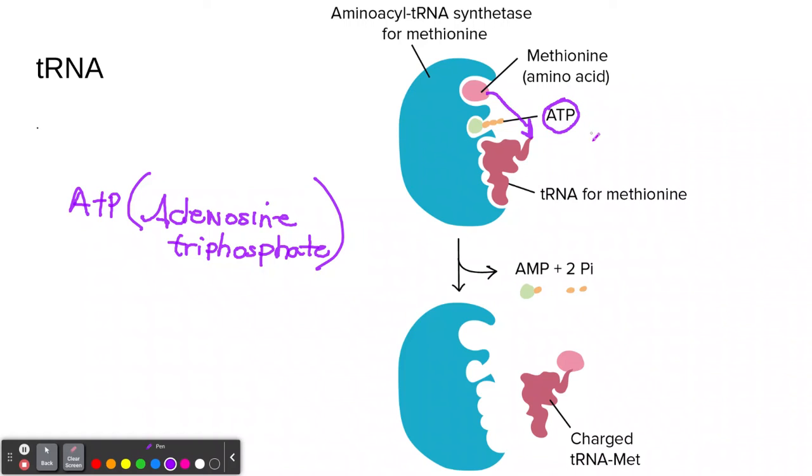So again, the tRNA is going to dock in the aminoacyl tRNA synthetase. It's going to be charged and get an amino acid. And here it is on the bottom. So let's change the color. There we go. So here it is. It's all ready to go. It's charged. It has its amino acid. And where is it going? It's going to the ribosome.